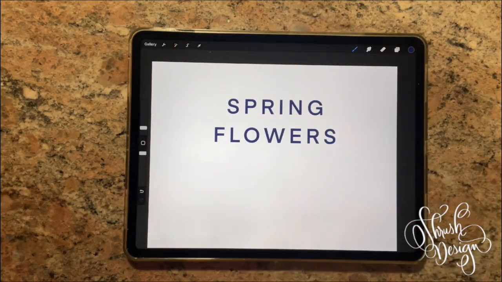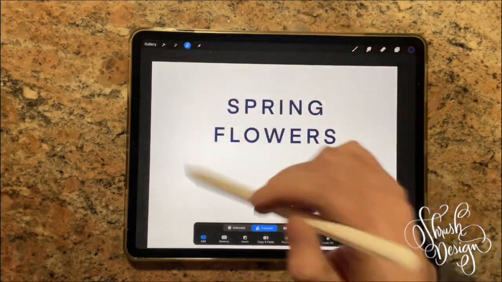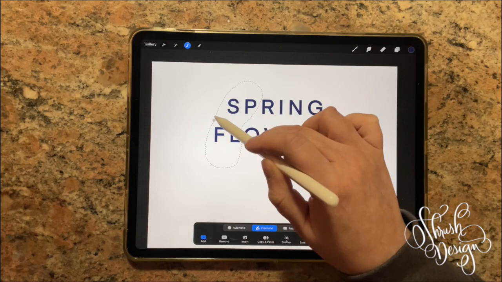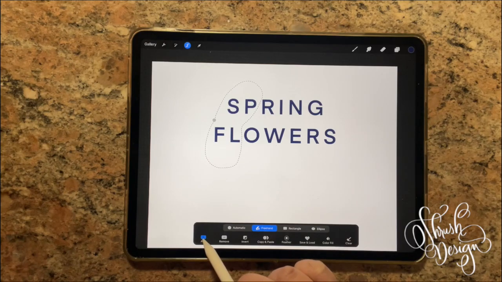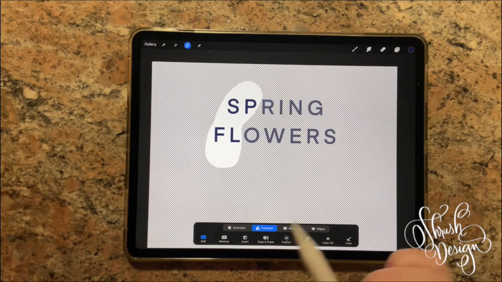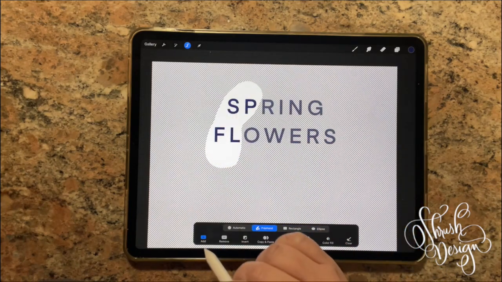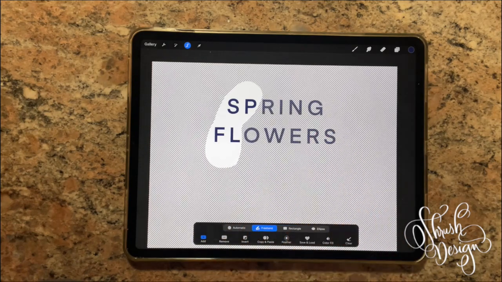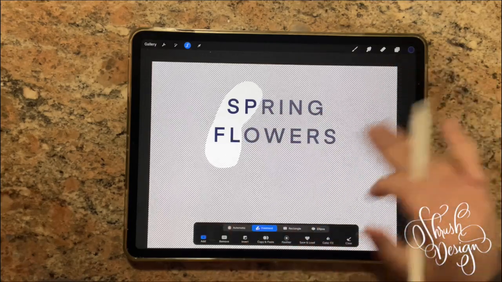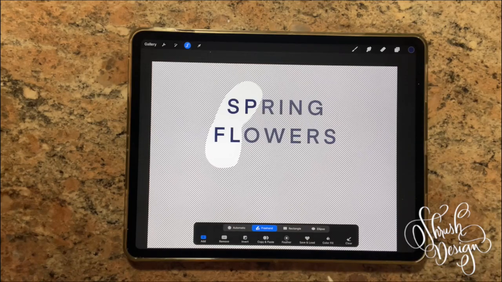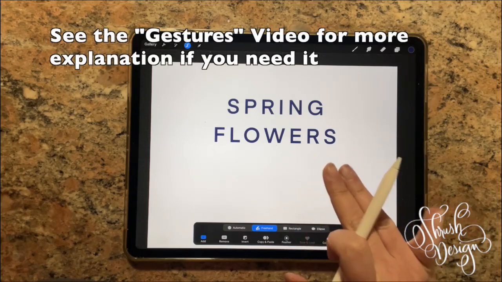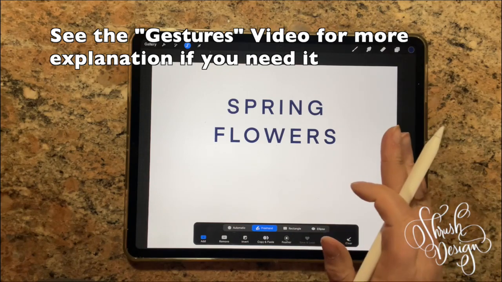So I'm going to press this again to deselect, press it again to select, and bring up the selection menu. And I'm going to do a similar thing. It's not going to look exactly the same, but you can hit add down here, and that will also do the same thing. We'll talk about these again. But for freehand, you either have to hit the node or the add button again in order to actually select something. And you'll know that something's actually selected when these diagonal lines are on everything else on the canvas. So that's freehand. I'm going to undo this using two fingers, the gesture that you can undo with unless you've changed it to something else in your gestures menu.